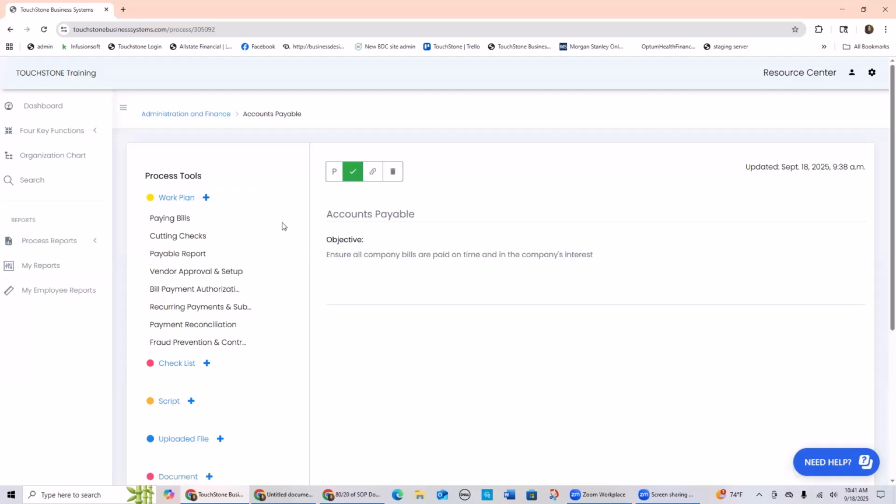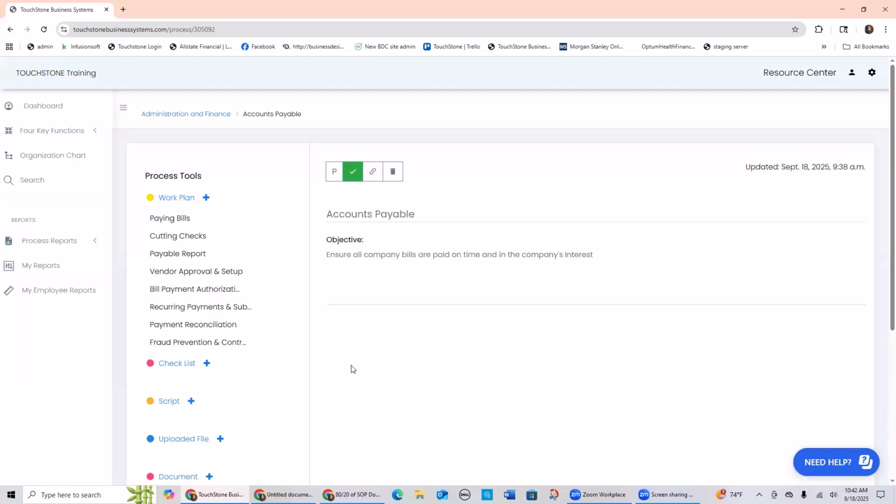So when you choose a process, it takes you to this screen, and this is where it's created. This is where the tools are used to actually document the process. So here to the left, you see all these work plans, and this is just an example of this idea of ensure all bills are paid on time and in the company's interest, accounts payable.